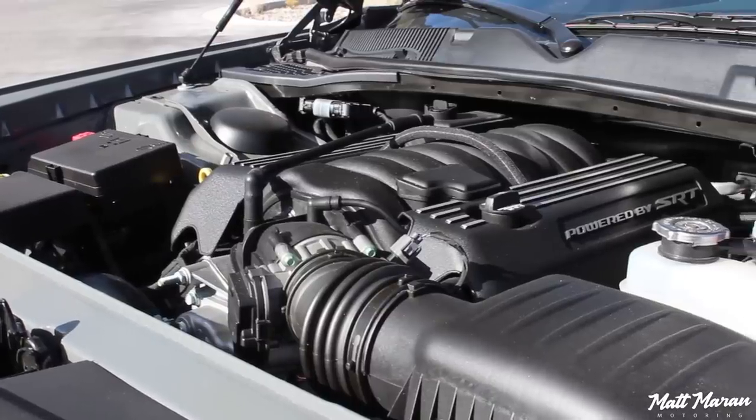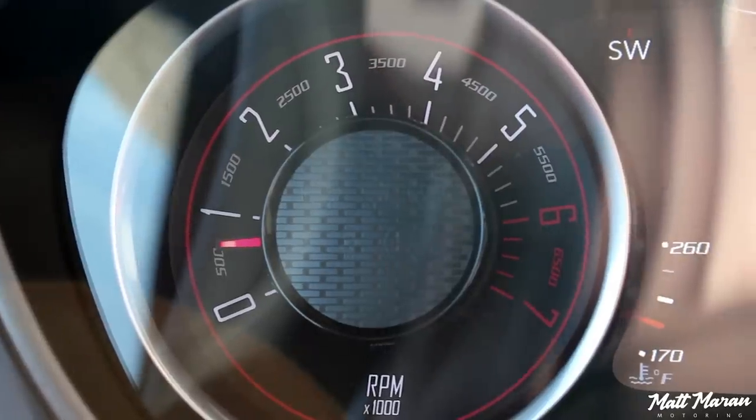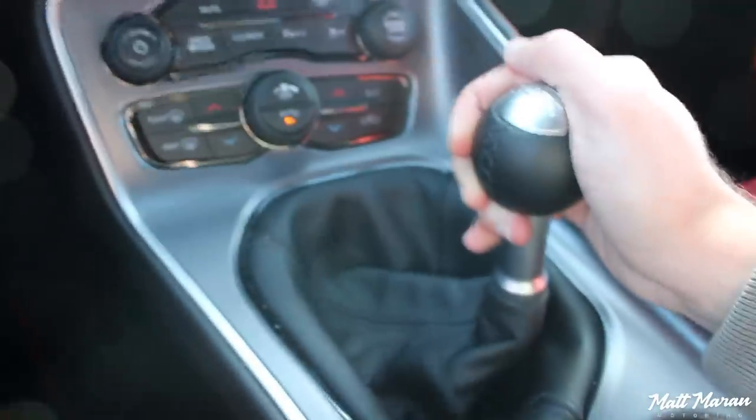Sure, you can go to the aftermarket, but you're not going to get something that looks this good, backed by OEM engineering, warranty, and know-how. It's a really great package, and it's so awesome that they've now allowed it to trickle down to the Scat Pack. Then you have this great engine which makes power at all RPMs — though the redline is right at 6,000 RPMs, so it's definitely a low-revving vehicle and you have to work this gearbox. I still love the manual and I would pick it if I were buying a Challenger, but I certainly don't blame anyone for getting the automatic — the automatic in these is so good I would be severely tempted by it. But this manual is great.